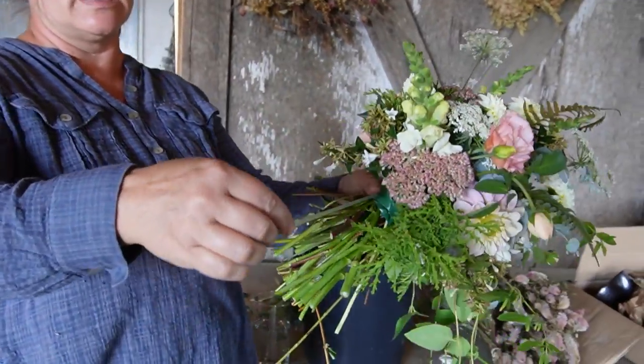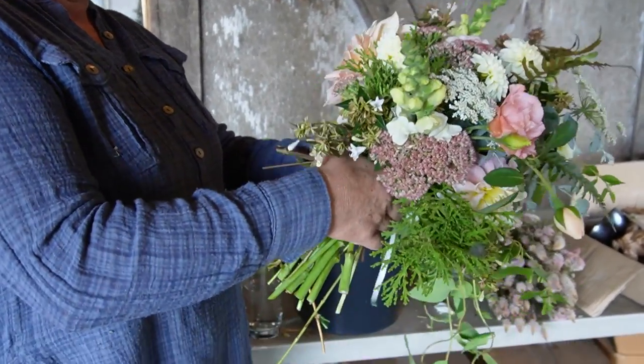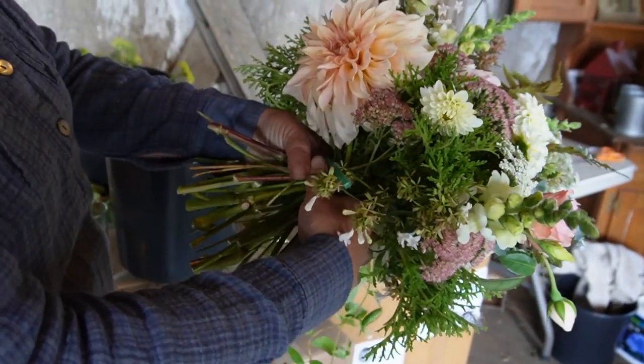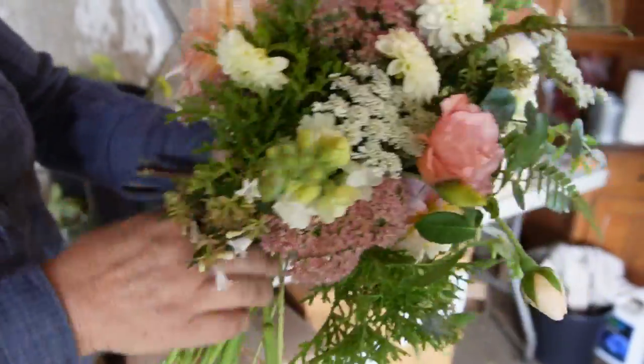So we like to try and get our floral tape pre-cut for us just on the side of the table, and then we just kind of wrap it around just like that and hold everything together in place. So if you looked through here, there's lots and lots of tape holding that together.